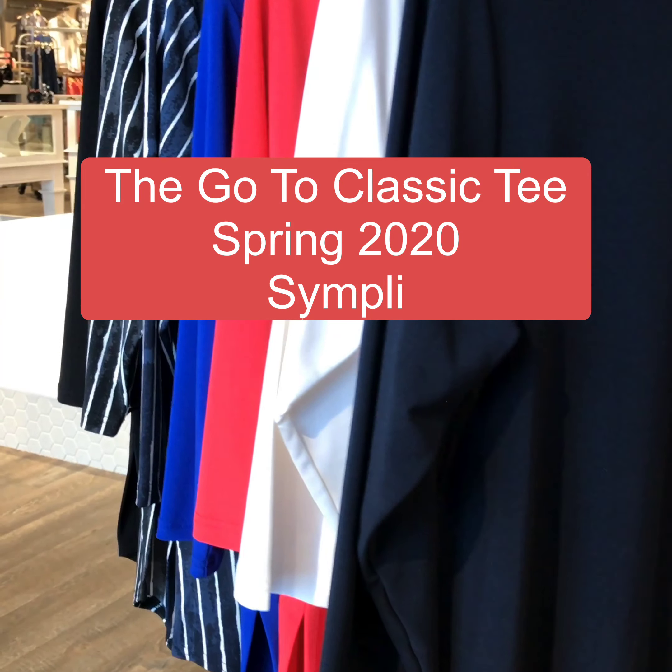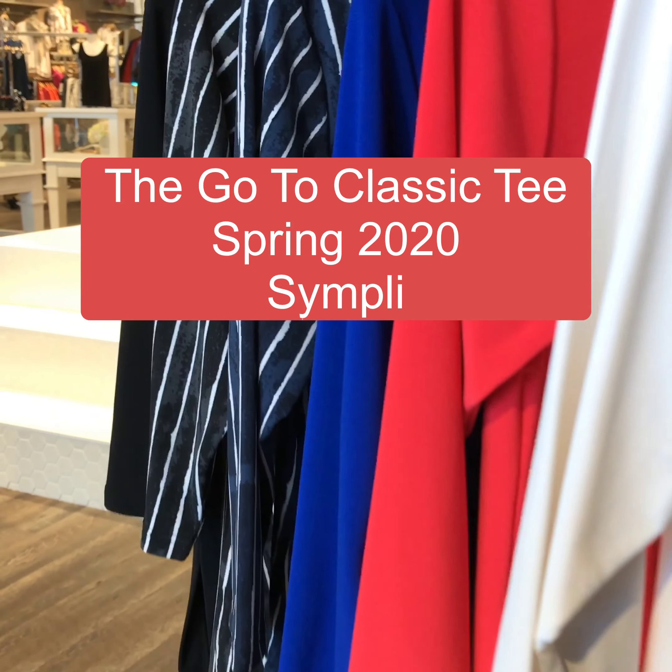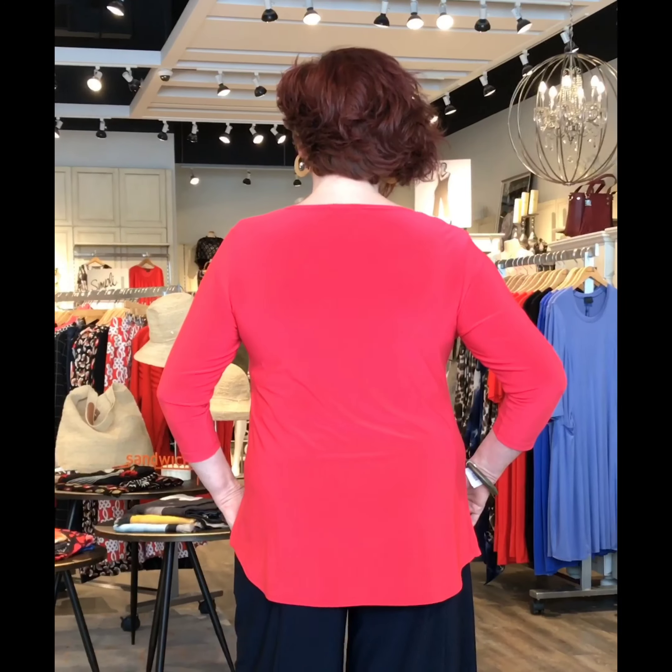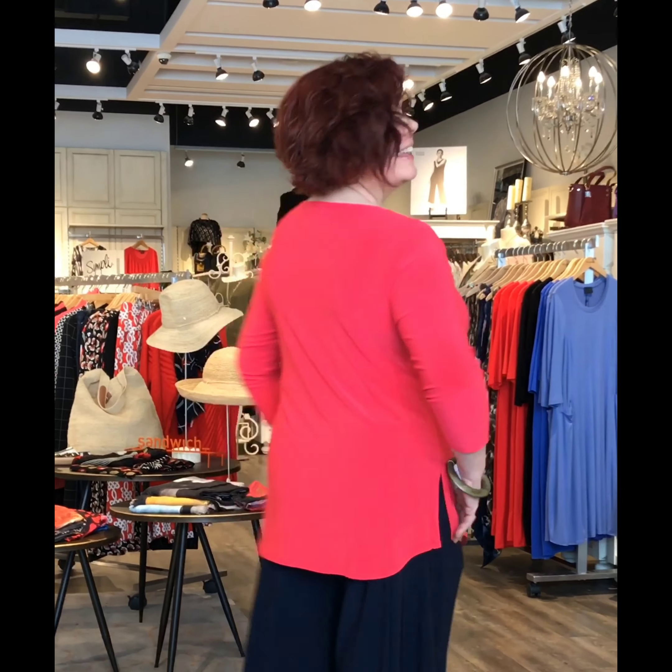Your favorite, our favorite, the go-to classic tee is in. For spring 2020, we have new colors and a striking and flattering new striped print to show you. The classic go-to tee is about the rounded neckline, rounded hemline, sided vents, three-quarter length sleeve, soft flow on the back and on the midsection — an elevated t-shirt in a jersey fabric that you can literally wear anywhere.